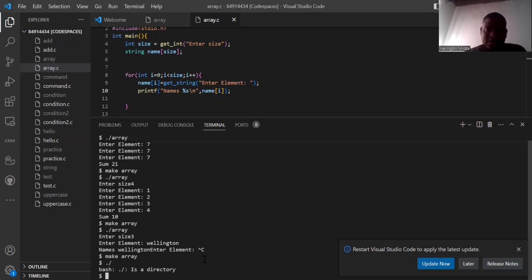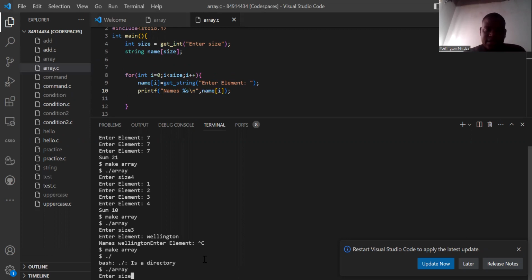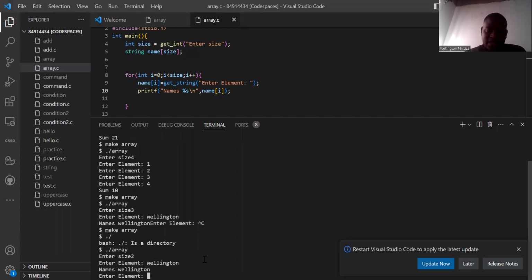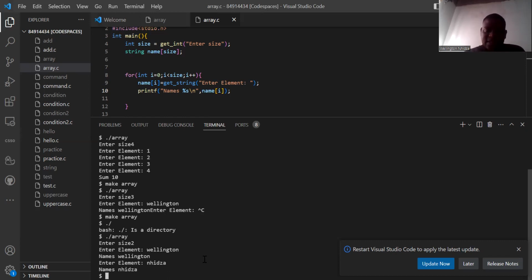Okay, that's correct. Okay, size, let me just put 2. Element, can say Wellington. I didn't change the element, but actually you're understanding that name Wellington, and we can put another name, can say here needs a. So here, that's it.